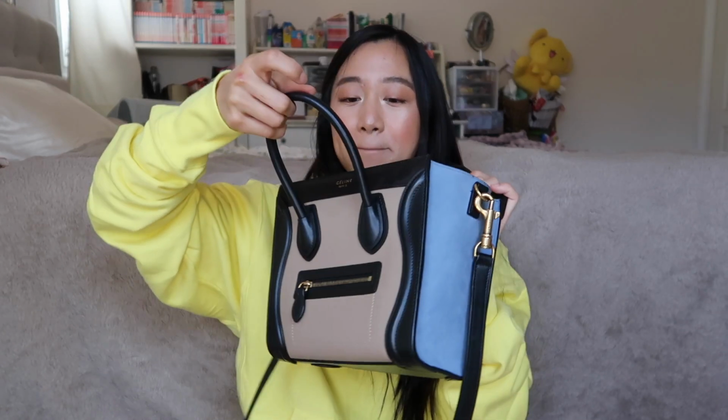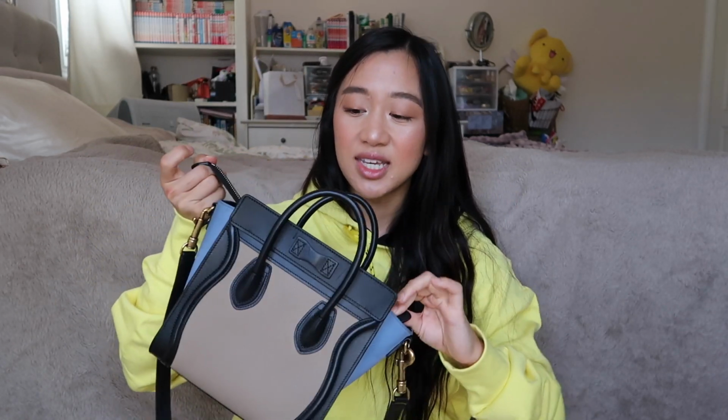This was 100% a crossbody bag, but yeah, I knew that if I ever got a Celine bag, I wanted to get the 3 colors, and I knew it had to be blue. Before I even saw this bag, I knew I wanted to get a Celine bag with the dark blue / navy on the side. It was super popular. It had like the white, navy, and then the tan or something like that. But then when I saw this bag, I thought it was perfect because it's muted, and I'm all about muted colors minus what I'm wearing right now. Yeah, so this is my Celine Nano Luggage bag.